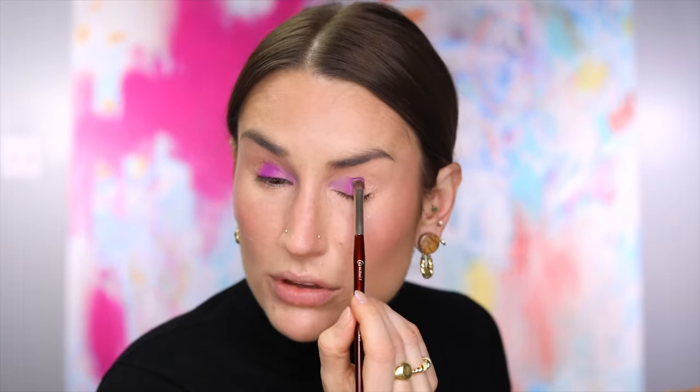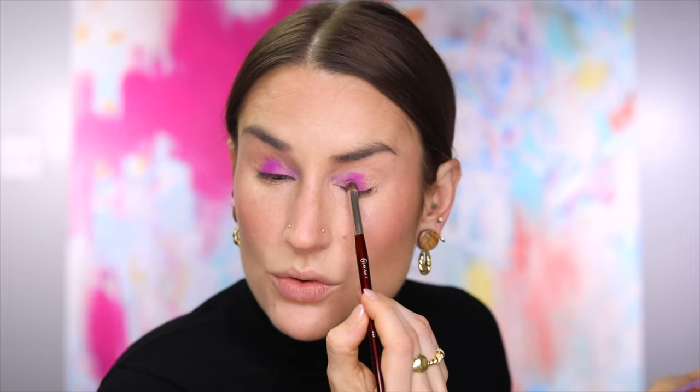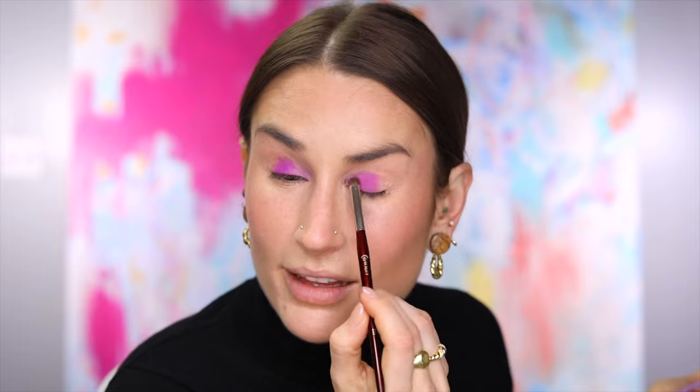Okay, let's talk about those Lisa Eldridge shadows real quick. And I know that this is just going to fill my comments as soon as I even touch on it, but everybody's been asking and I've been having the same conversation. I'm not annoyed, but I find myself having the same conversation with five or six different people at a time. So I feel like the main thing that everyone is saying about that release, because it came out today, is that she said it's mix and match, but in order to mix and match, you would either have to buy two palettes at $68 apiece, or buy one palette and then buy singles, and she doesn't sell an empty palette. And that's really driving some people crazy, and I get it.